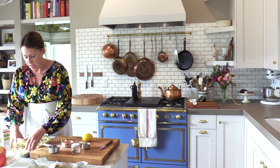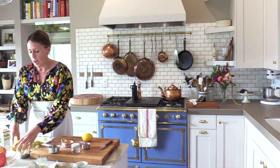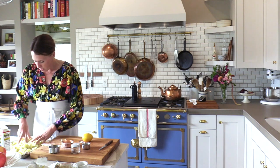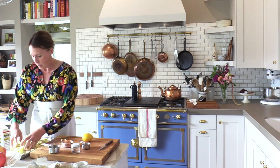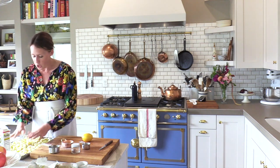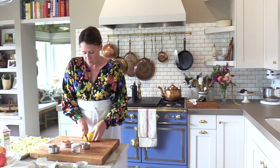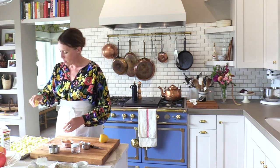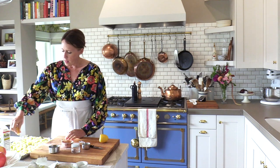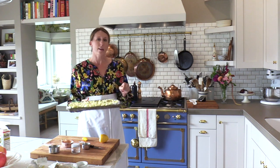Mix it all up with your hands — that's why I like having foil on the pan, because foil stays in place and it also only dirties one pan. That's kind of like what I like to think about when I simplify my recipes, but still keep what the recipe is all about. Mix it all up; it's eventually all going to be mashed up together anyway. Add a little bit of lemon juice. This is going to go in the oven for 15 to 20 minutes at 375 degrees.